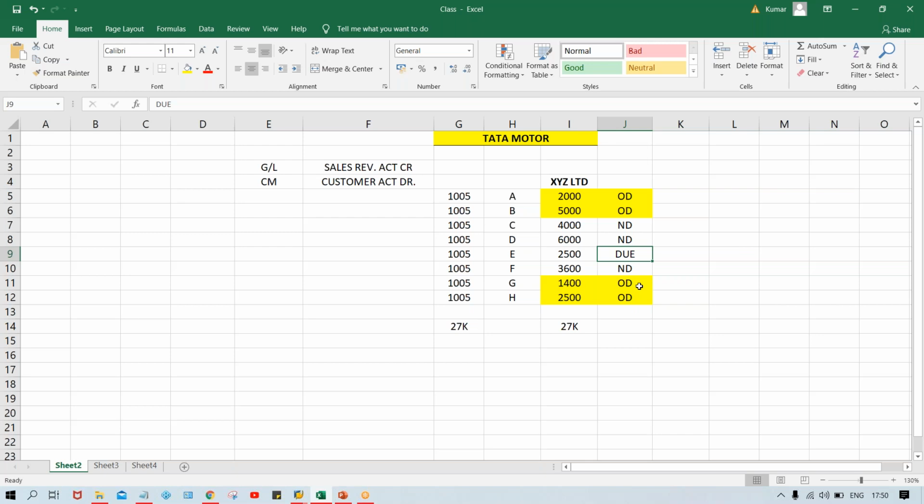And likewise, if several thousand customers are there, then one by one, if you are going to check the line items, customer line items, like, okay, which one is overdue, which one is due for a single customer, how many customers can you check in one day, guys, manually? Might be at most 50, 60, 70, 100, like that.